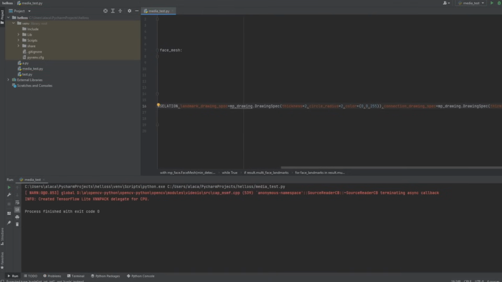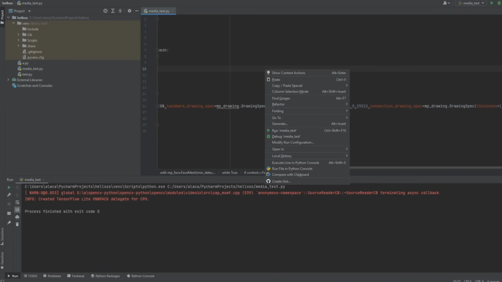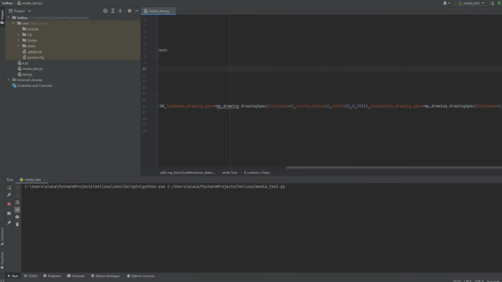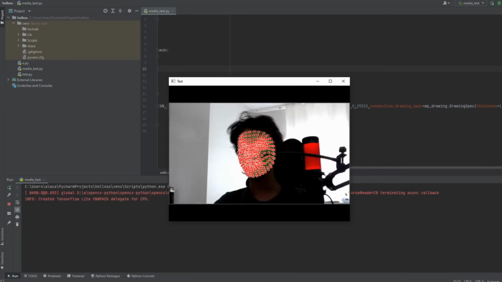For example, let the line's color be green. So let's write here 0, 255, 0. And now let's run our code. And as you can see here, we have successfully changed physical properties of our lines.